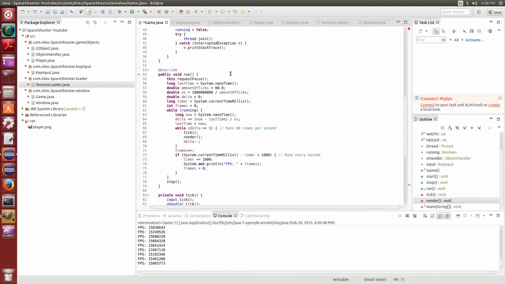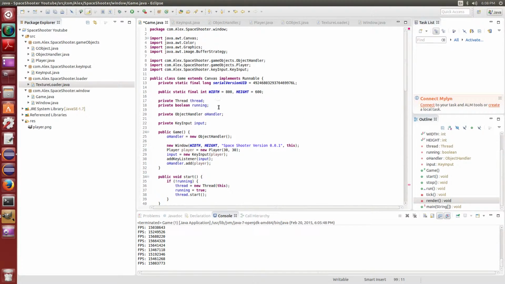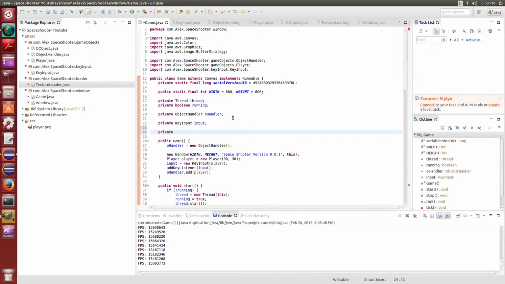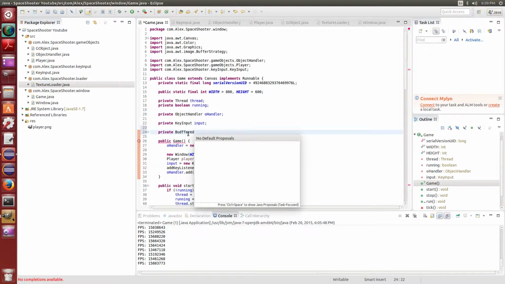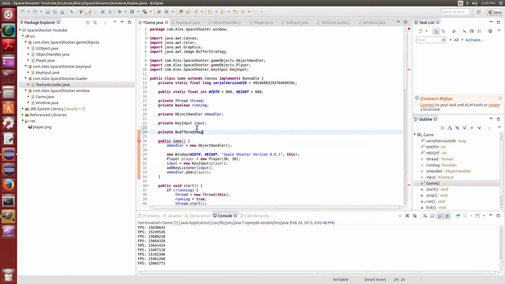Well, before we do all of that, let's just make a private, well, not static actually, Image background, and done.